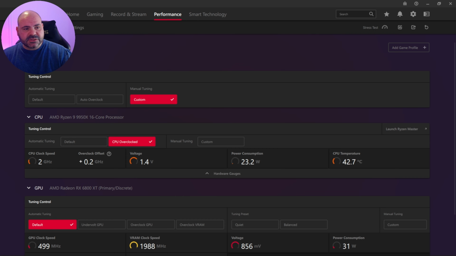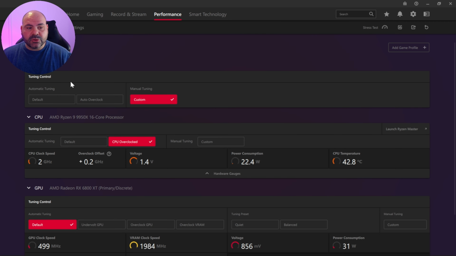All right, so first off, you can see that I am in the performance tab in the Adrenalin drivers, and I've moved to the tuning page. So we are doing global tuning here. First up, you've got a couple of different options. One really good thing about the Adrenalin drivers is you've got a lot of options for overclocking, not only your GPU but your CPU as well. Under system, you can put an auto overclock on your complete system.